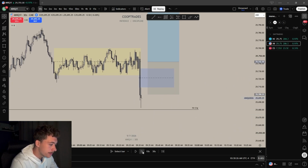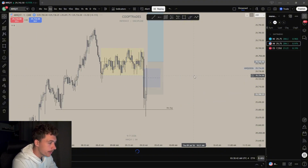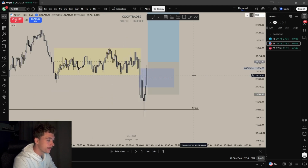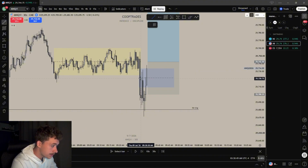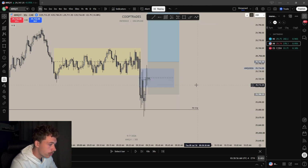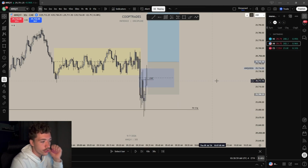Market opens, we dump down, we edge the 1-hour gap, get a little retrace, come back down. We now tap the 1-hour gap. We have no entry within this leg, so now we're just waiting for the highest time frame entry or inversion off of this leg. We see that there's a 30-second, there's no 1 minute, there's no 2 minute, there's no 3 minute, and so on. So we're looking for that 30-second inversion. Plus we get the CISD, which is the strongest type of inversion. When you get a CISD plus an inversion, that's the strongest inversion. So we get the inversion right there.